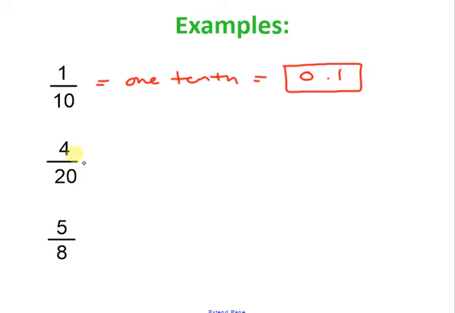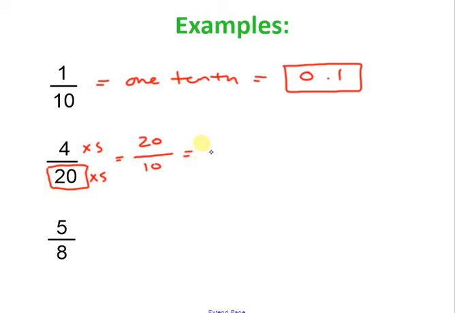Okay. Now, this guy here, 4/20ths. If you look at the bottom, 4/20ths, that can become a 10 or a 100 or a 1,000 and on and on. Now, if you get super creative and you look at it, you'll notice that it can reduce to 2/10ths, but we can also make it up to 100. So we're going to multiply the top and the bottom times 5. So that's going to give us 20 over 100.